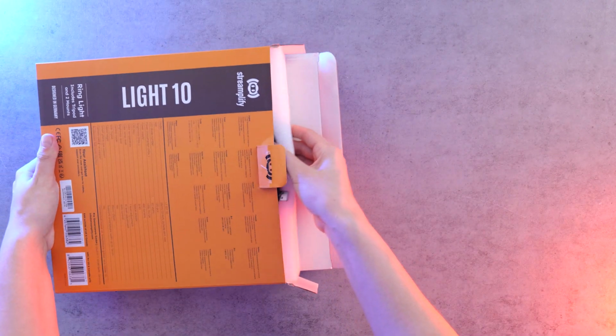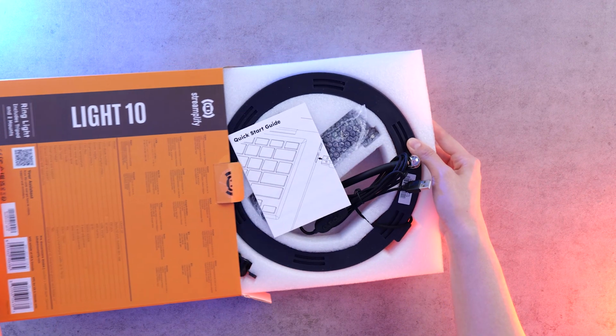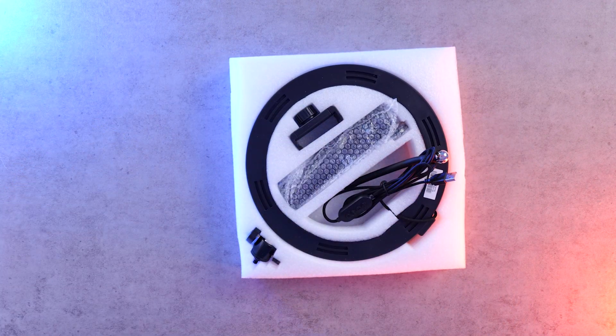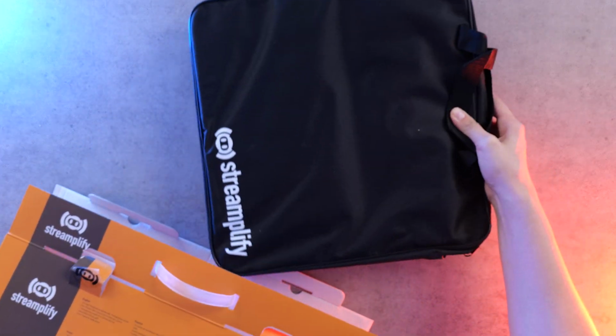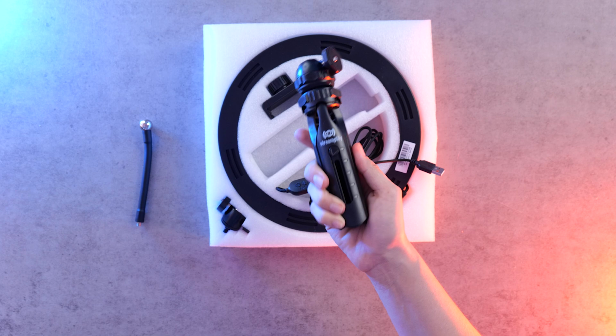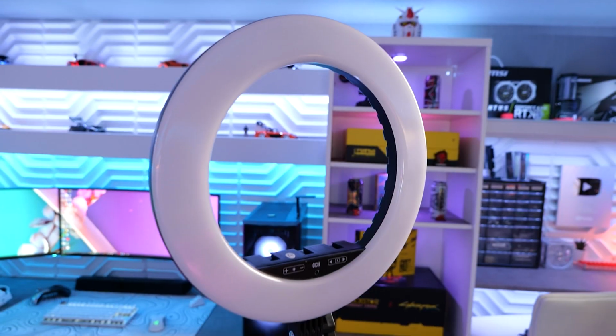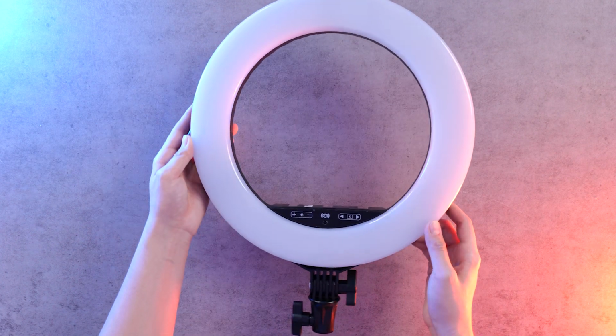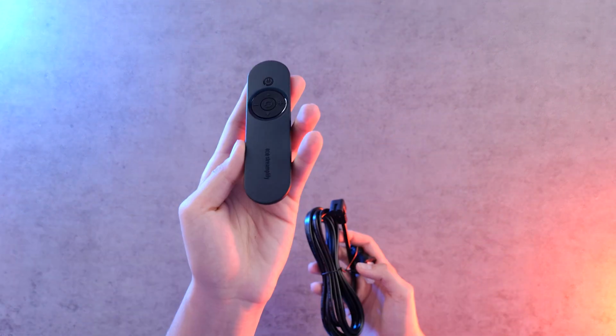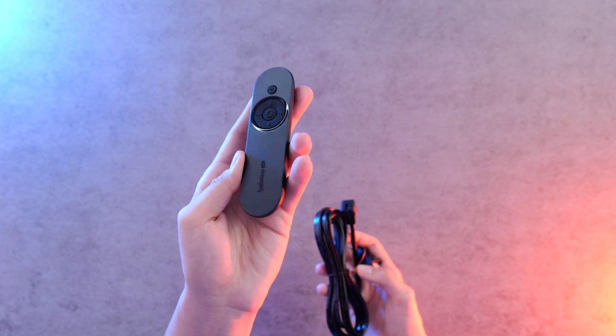Now, if you're going to be streaming, you're going to need lights, and that's where these come in handy. Just like the mics, you have 2 options you can choose from. One is 10-inch while the other is 14-inch. The smaller ring light comes with a mini tripod for use on a desk, whereas the bigger one comes with a full-size tripod you can place on the floor. Both lights have temperature modes between 3,000 to 6,000 Kelvin, and the 14-inch model does come with a remote control, whereas the 10-inch does not.